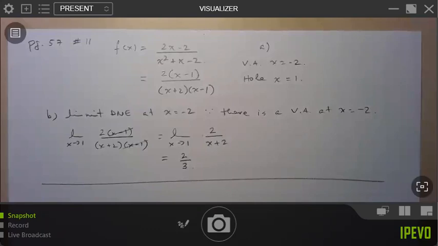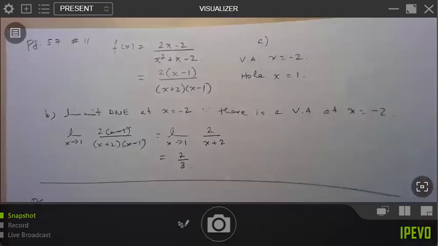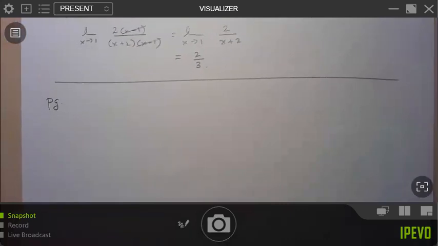Did I give B? Did I assign B? I asked for it, Tony, but then I realized that it wasn't even assigned. Sorry, let me give you just a quick tip on that. If you take a look at it, do you not notice that those two expressions have something very nice going on with them? If somebody's got a textbook in front of them, look at page 59, number 17B. I just didn't put it, but you should be able to do it. What do you notice about those two expressions?